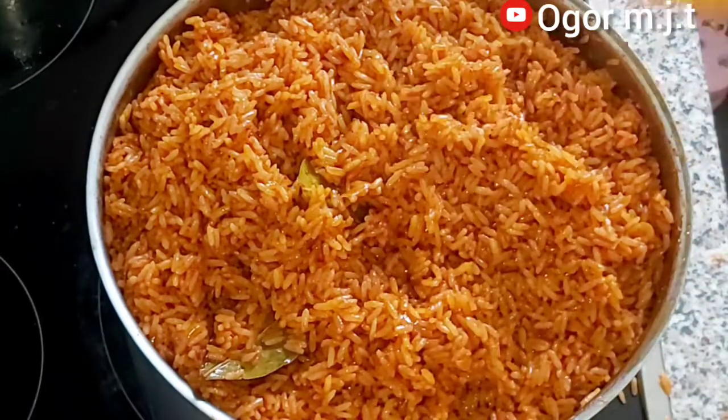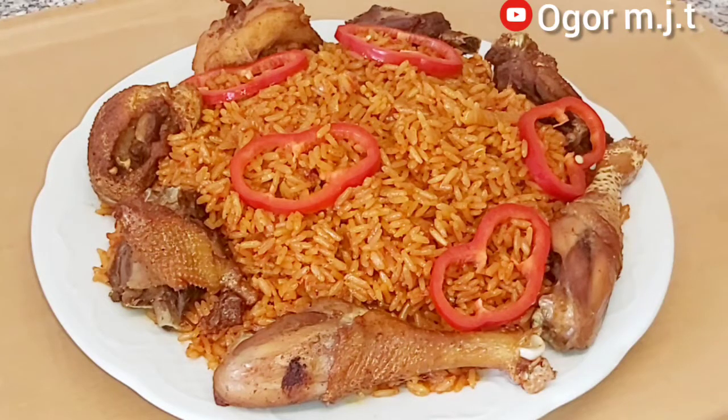So the rice is ready now, so it's ready to eat.